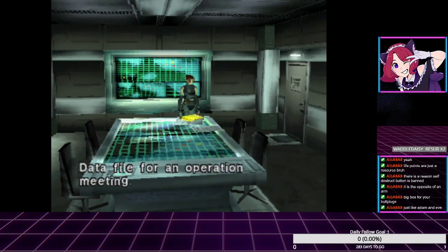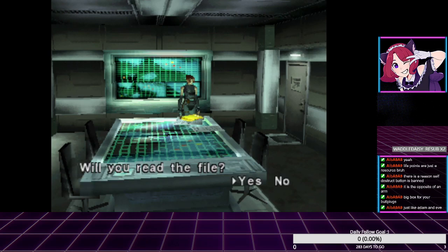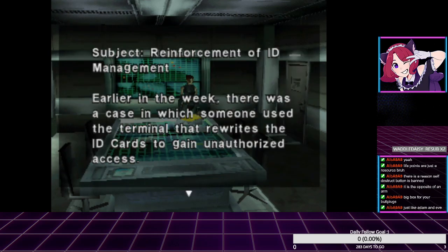What is this? Data file for an operating meeting. Will you read the file? Sure. Subject: reinforcement of ID management. Earlier in the week, there was a case in which someone used the terminal that rewrites the ID cards to gain unauthorized access.